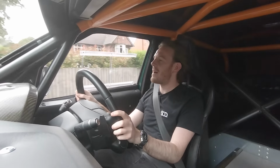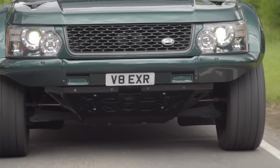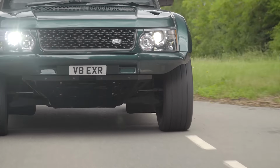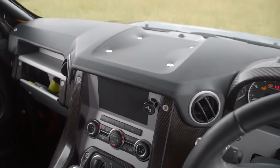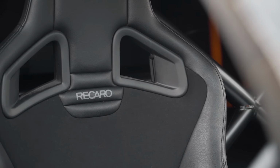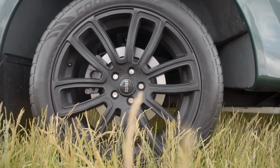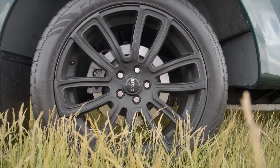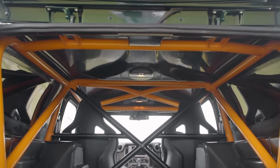Well, let's talk a little bit about the hardware, shall we? So the car is based on a Range Rover Sport chassis. That's what it starts life out as, and then Bowler take what they like, the bits they don't like, throw it out, and it's pretty much bespoke from there. It's a hydroform chassis, suspension is completely bespoke, tuned for the road. It is a little bit more compliant than some of the competition cars, as you'd expect, but still, my God, it feels raw.